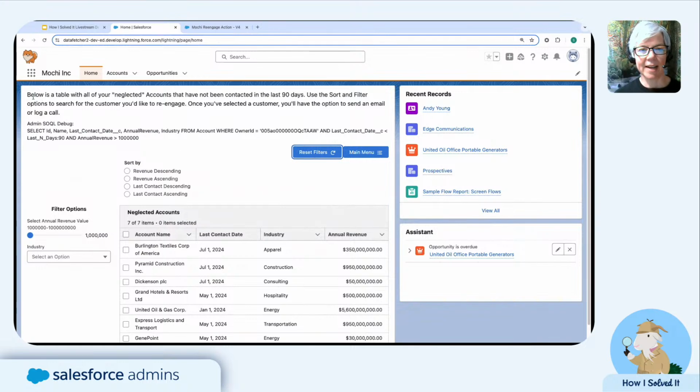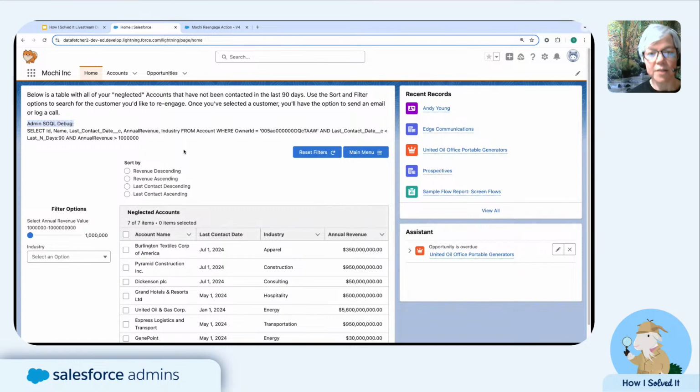And this again has directions available at the top that can be customized. Now you will note there's an admin SOQL debug statement showing here. This would be set to be conditionally visible only to administrators, but it's really helpful to be able to see what that dynamic SOQL statement is returning. So for troubleshooting purposes, but for your end users, they're never going to see the SOQL statement. It wouldn't make a lot of sense to most of them anyway.